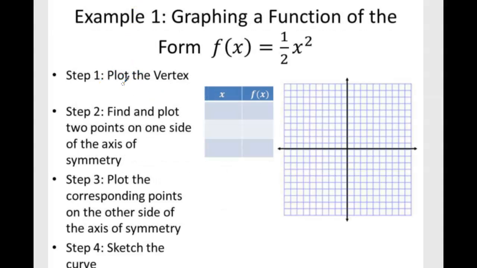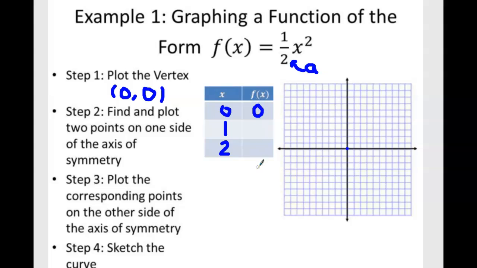So recall, I said for today, our vertex is 0, 0, because my h value and k value are 0. So we plot our vertex at 0, 0. That means my table starts with the point 0, 0. The x values on the table are going to be 0, 1, and 2 for all our problems tonight as well, because we have no shifts left or right as of right now. We also aren't shifting these graphs up and down. 1/2 represents the a value.